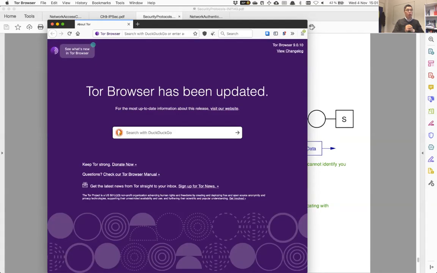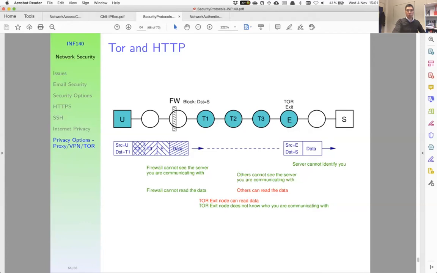It takes a few seconds to establish all these nodes between the user and the server. And there are only 3 nodes involved, for performance, to reduce the delay. But of course, it can be more. You can configure your Tor network to include more nodes in this process. And these nodes are in fact randomly chosen in the initialization process.